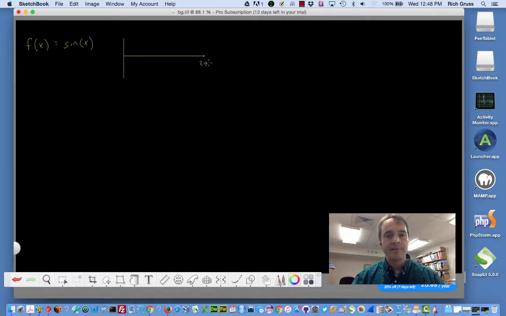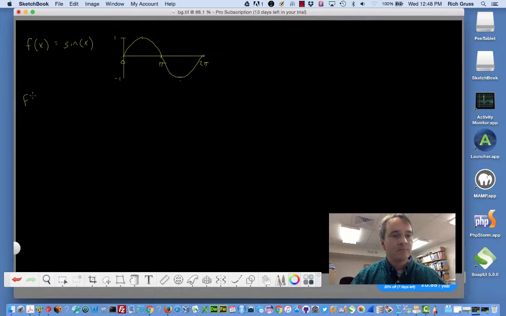Okay, so this is 2 pi, this is going to be pi, we've got 0 here, 1 here, -1 here, and we're going to have a crest here and a trough here. So this is what it looks like in its basic form. Now there are 4 parameters that we can add to this function that will have some effect on its shape. There are 4 of those, and we'll go ahead and write the whole form out now.